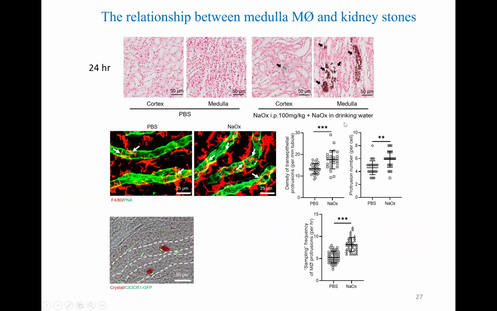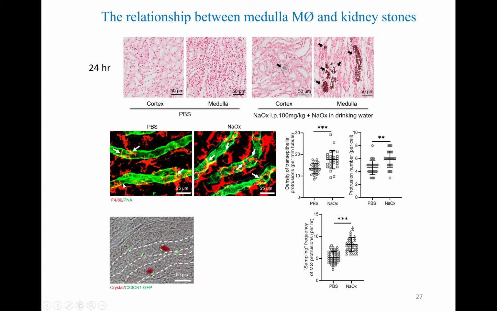Kidney stone is a disease reflecting an accumulation of intratubular sediments, which eventually block the tubules. The most prevalent kidney stone in humans is calcium oxalate. We then treated the mice with sodium oxalate to induce an acute stone model. This strategy led, in 24 hours, to rapid and abundant calcium oxalate crystal deposition, exclusively luminal. Most of the crystals were in the medulla, not in the cortex. The medulla is the downstream part of the tubule system.